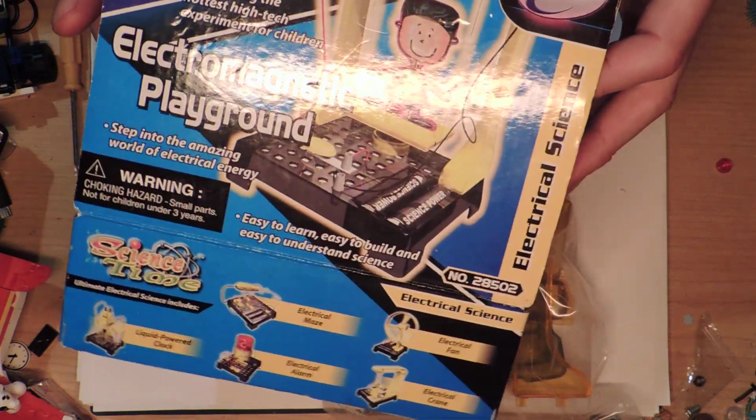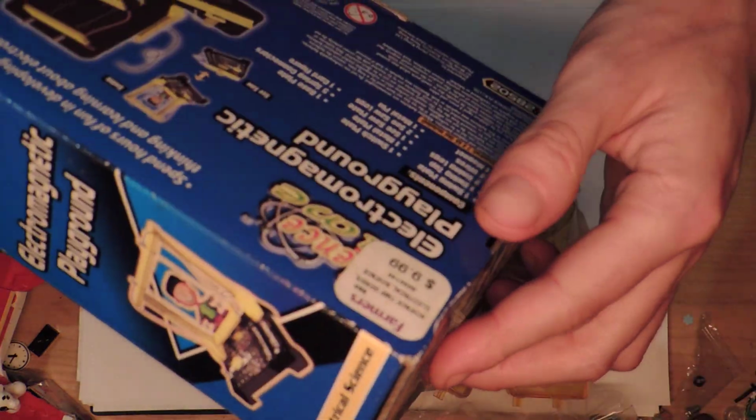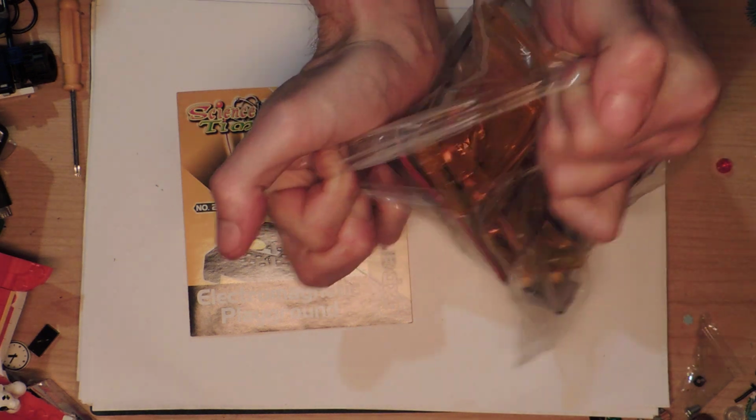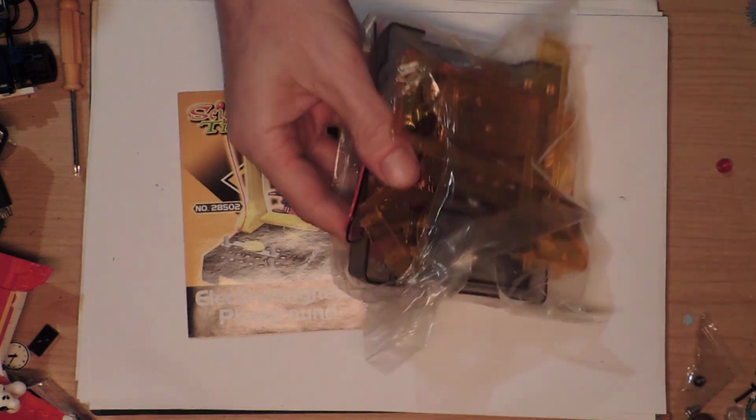And that's what it looks like. So I think it's all there. That's the box. It's another one of these science kits. I think I've done one of these kits before. I can't remember what it was. It was something with a buzzer and an alarm. It says it's supposed to teach you a lot of electronics and the electric.